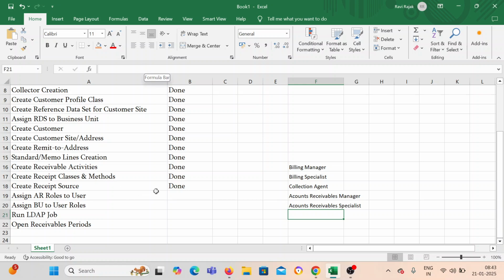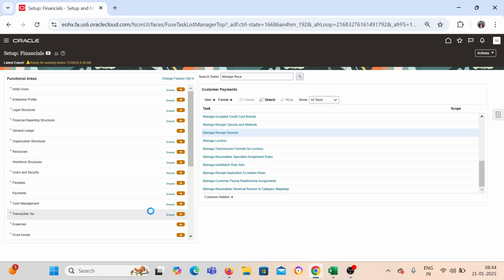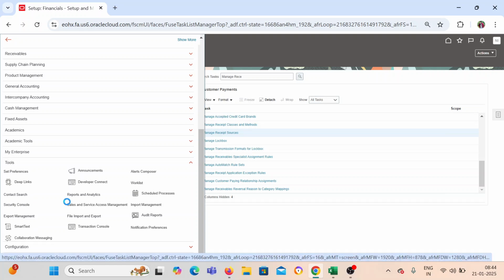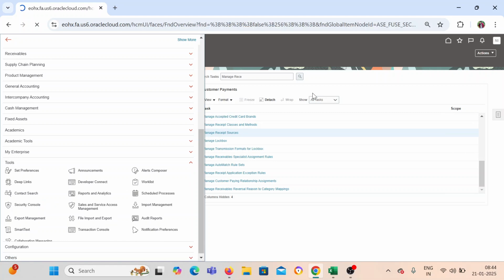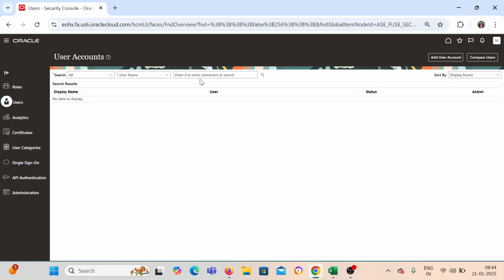Then let's assign all these five seeded roles to our user. Go to Tools, Security Console, User, and this is the Nike user.